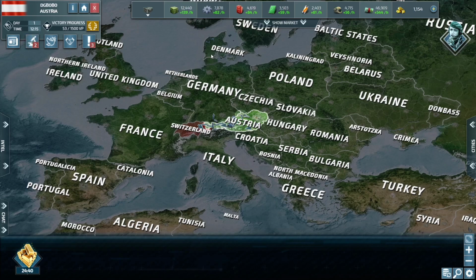But now we should get on to the next game. So the next game is called Supremacy 1914, which is based in World War I and is a really important time in European and the world's history.